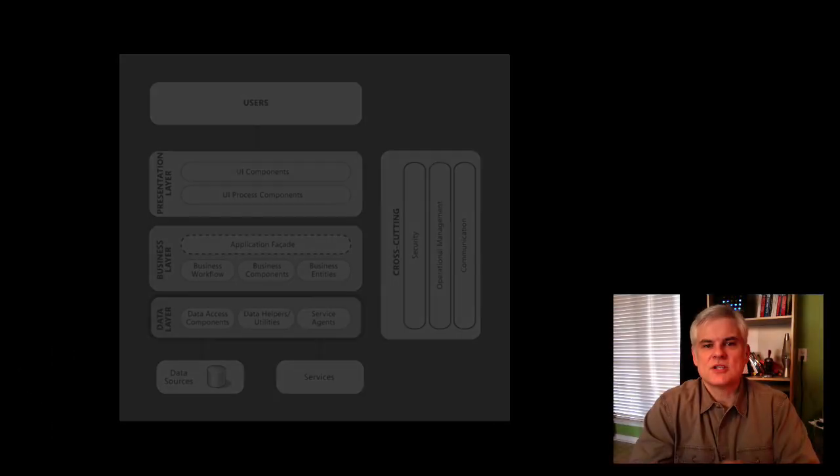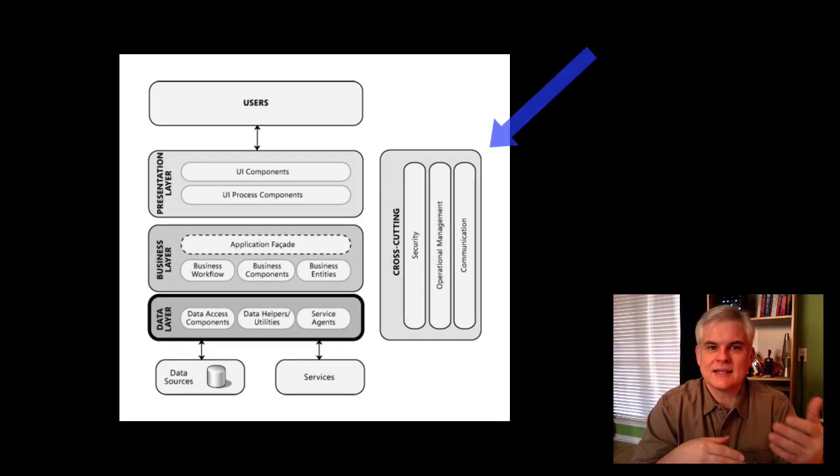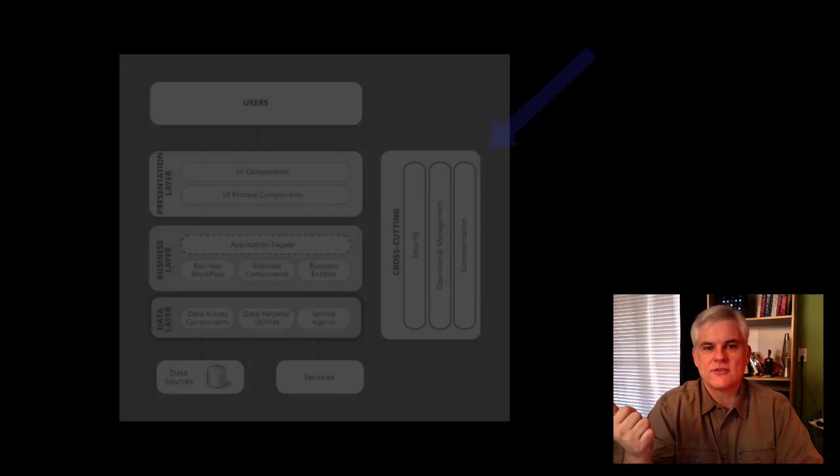In this lesson, I want to talk about cross-cutting concerns. These are common functions that span layers and tiers. This would include concerns like authentication and authorization. So the difference, do you know that? Authentication is determining who you are, and authorization is determining what you're allowed to do within the software system.